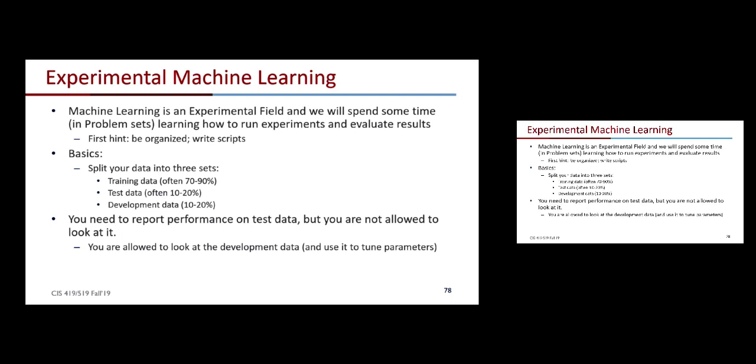So the idea of the development set is that most learning algorithms will have some parameters, and you'll have to tune them. You don't want to look at your test data, because if you do look at your test data, you're basically going to overfit this test data, and any performance that you then report on it is meaningless. I'm not saying that people are not doing it. When you read papers, they do, but you will not, at least if we want to get some understanding of how good we're going to be. The development data is set aside exactly to allow you to do this.